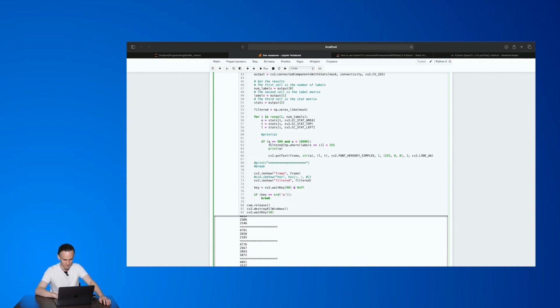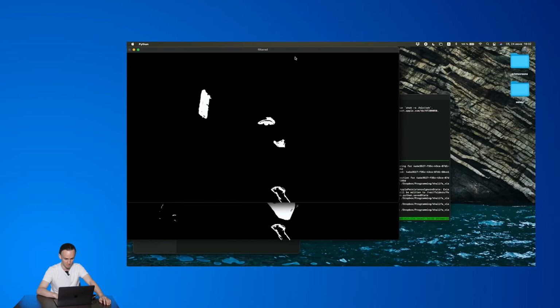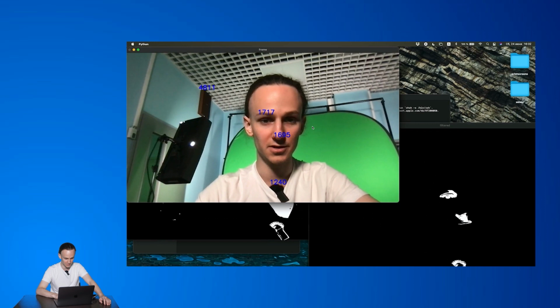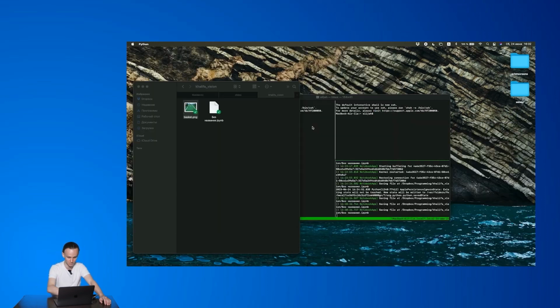Okay, so let's comment that. We don't need it anymore. And here, yes. The only question is what's the connected component really? So let's draw it.